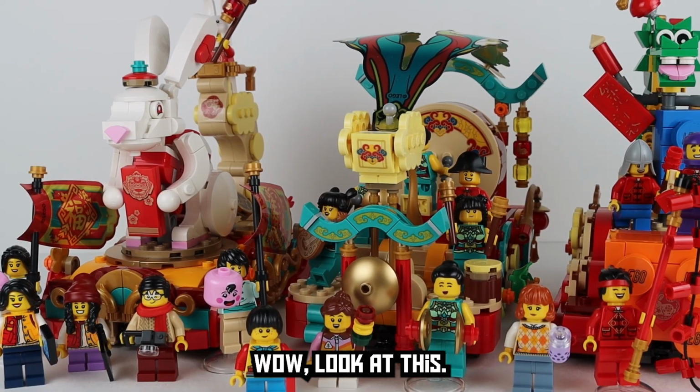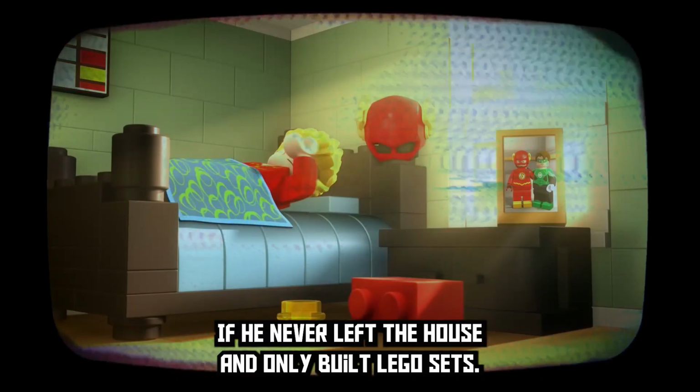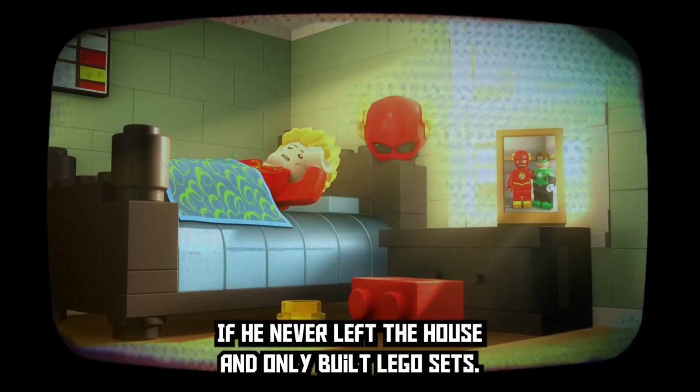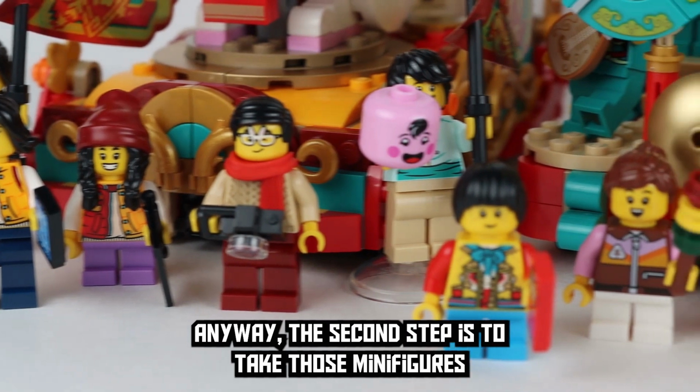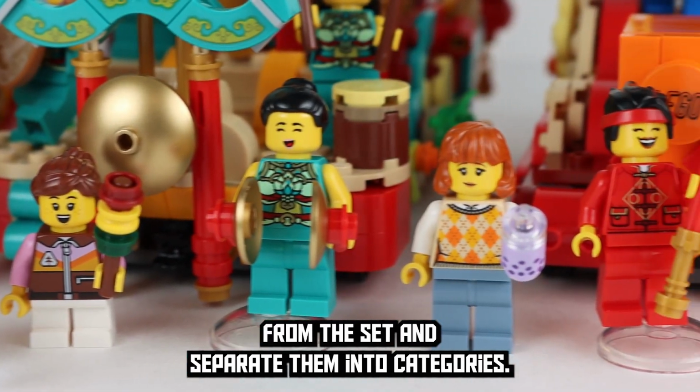Now, the first step here is to build the set, and oh wow. Wow, look at this, I've already done it. I'm like the Flash if he never left the house and only built LEGO sets. Anyway, the second step is to take those minifigures from the set and separate them into categories.